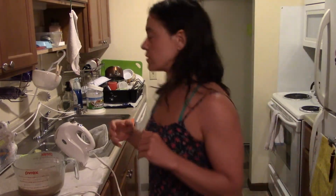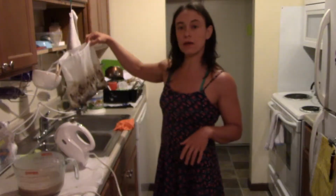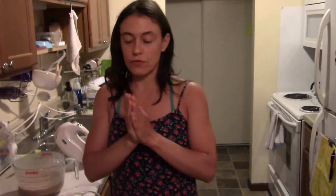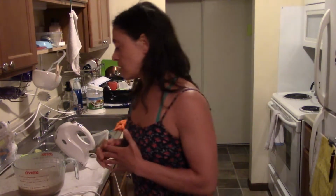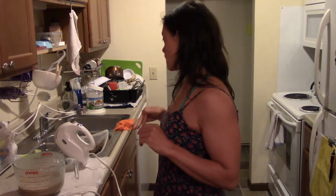Once you are ready to make the finished product, you strain the coconut oil through either a cheesecloth, or I had this milk bag. You squeeze as much as possible through it, because you of course don't want any particles in the finished product, but you want to get as much as possible of the coconut oil that you put in in the first place. And then you combine the melted shea butter and the vitamin D3 and E.